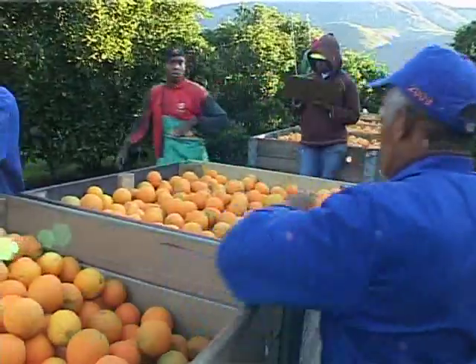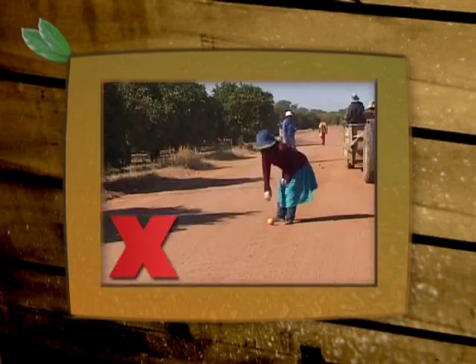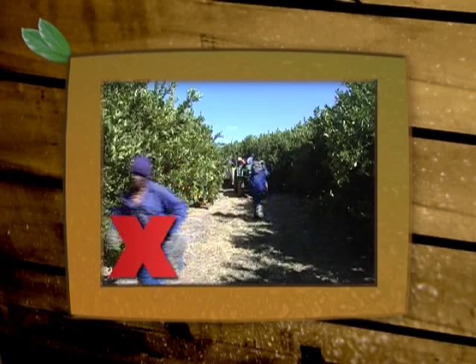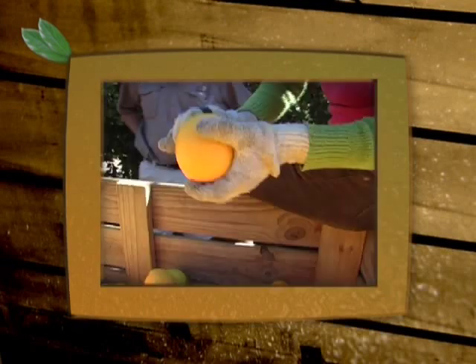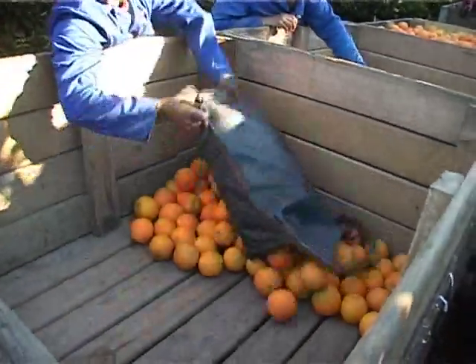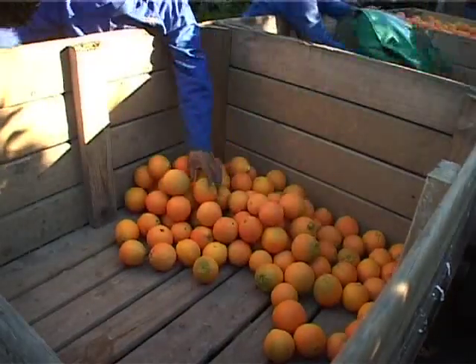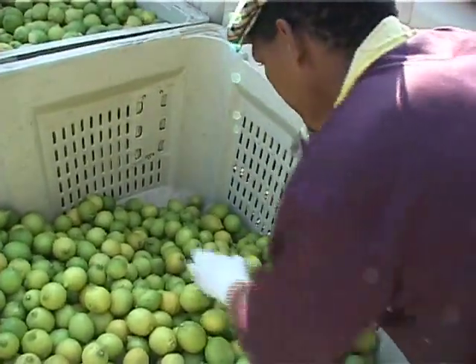While the fruit is being picked, check the following: fruit is placed, not dropped, into bags; fruit that falls on the ground is not picked up; low-hanging fruit is not picked; pickers are not running with bags containing fruit; bags are emptied gently; there are no long stems on the fruit. Before putting any fruit into a picking trailer or bulk bin, check that there is no fruit waste or plant material — like leaves, stems, or twigs — in the trailer. Fruit waste can cause contamination, and twigs or stems can injure the fruit.